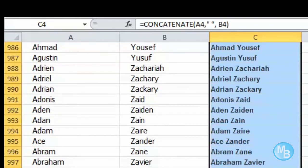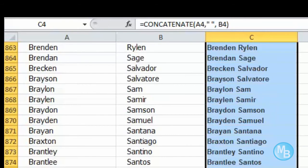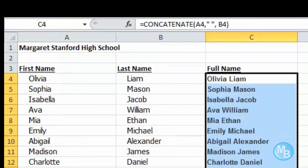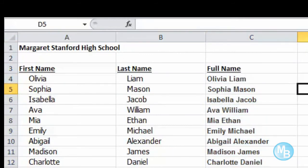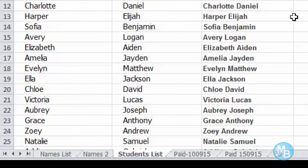Basically, this is outside of QuickBooks, but the better you are with Microsoft Excel, the easier it can be working with QuickBooks, because they work hand in hand. You may have to import data from Excel to QuickBooks, or you may have to export data from QuickBooks to Excel and make modifications. So it's very important to learn Excel as well.